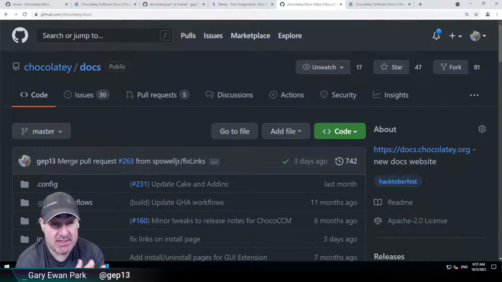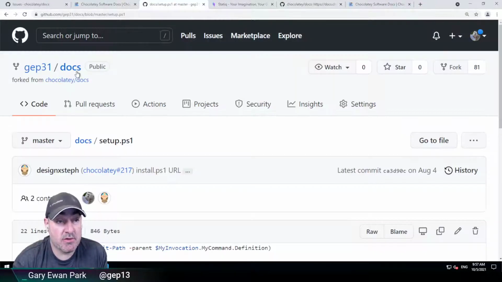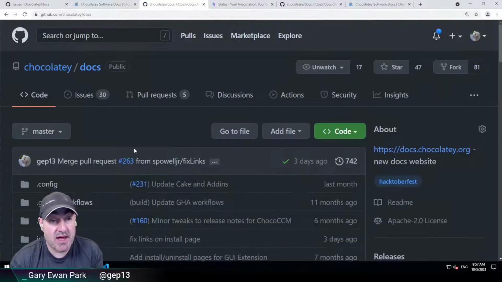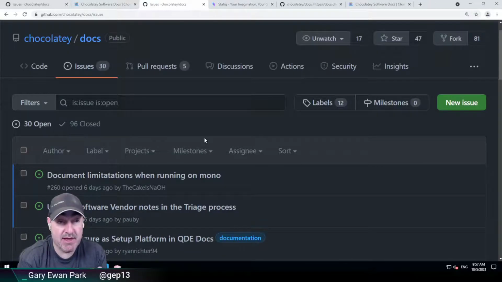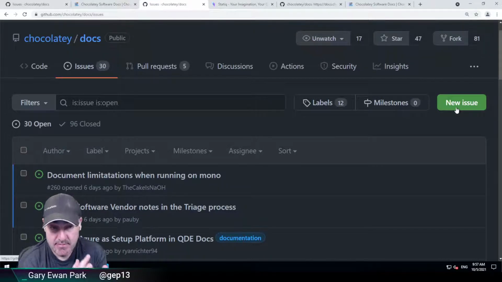Before we dig into Codespaces, I'll just reiterate again, if you are looking to make changes to the Chocolatey documentation website, I would encourage you to first create an issue. If it's a bigger change that you're looking to make, create an issue, get some buy-in from the team, and make sure that the contribution you're looking to make makes sense. We might have suggestions on how things can be done to better get changes merged in. So I would encourage you to do that rather than doing a lot of changes, which then might have to be pushed back on. We might not be able to accept the changes.